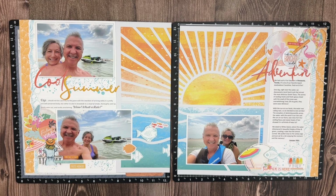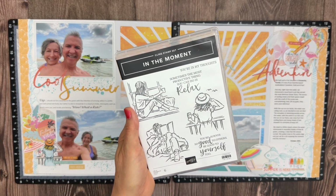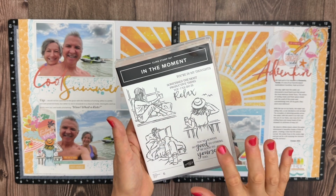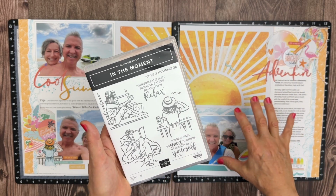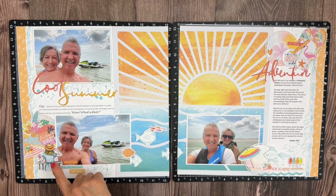I'll be right back. All right, so this is the Stampin' Up stamp set. It's old. It's not even available anymore. But if you have any stamps that just has the back of a woman and she's overlooking the ocean, it would look perfect on a scene like this. And in the actual scrapbook video, I share with you some of my coloring tips for this.